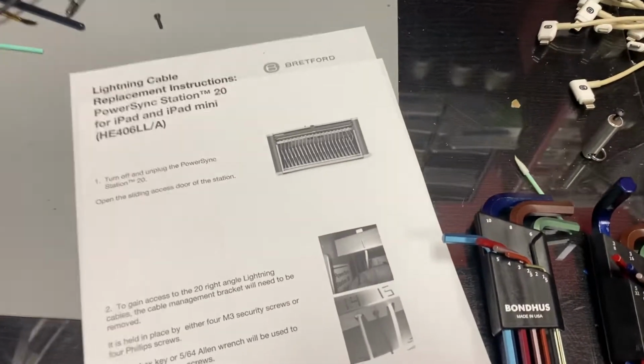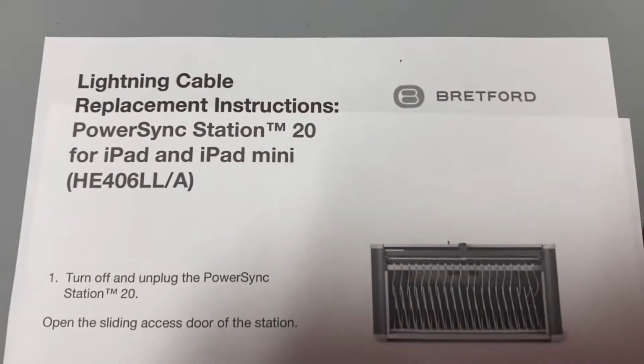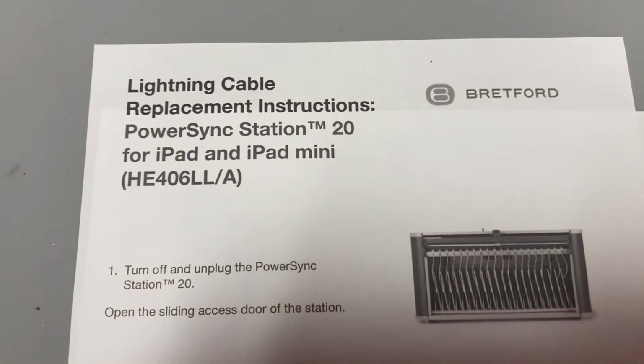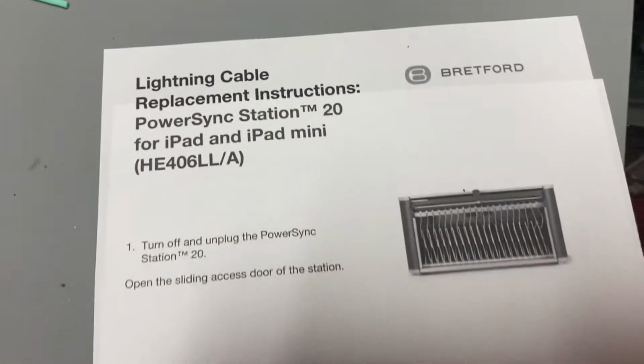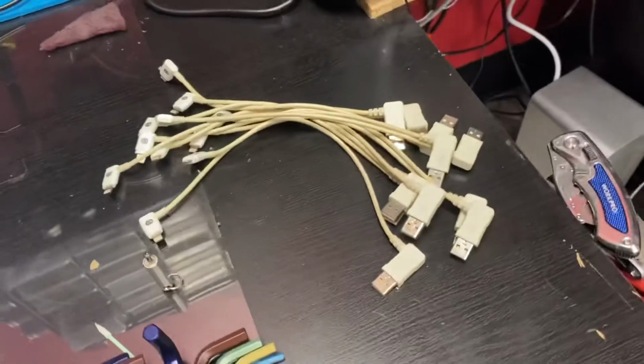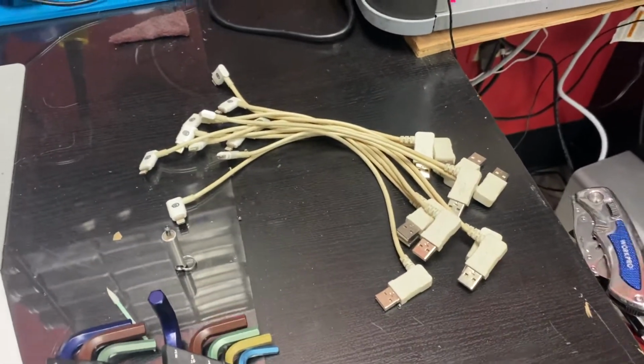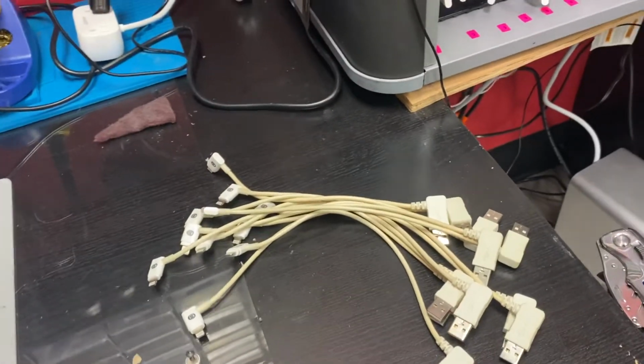Do a quick tutorial for the Bretford Powersync station for the 20 iPads, how to change out the connectors. And I will include a link to the manual that I got.